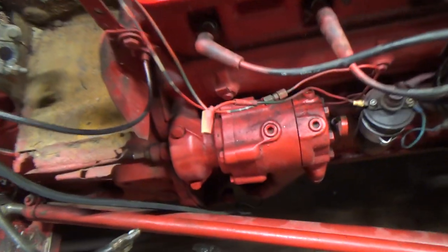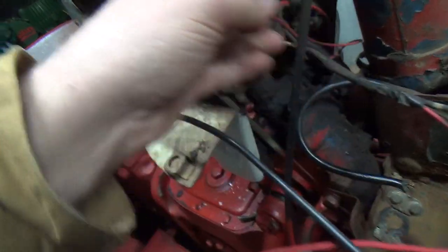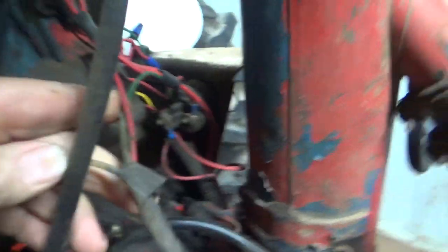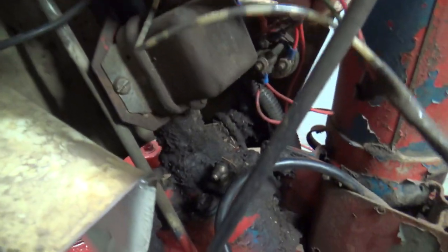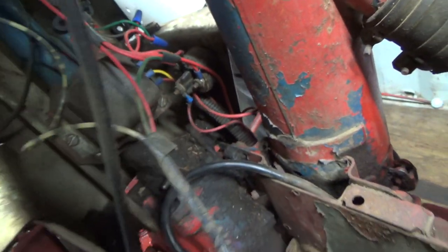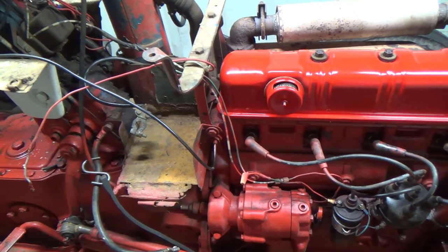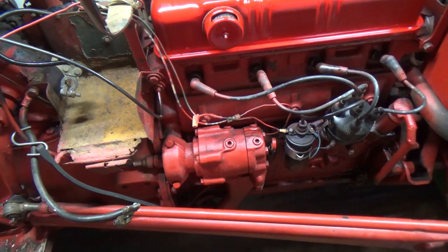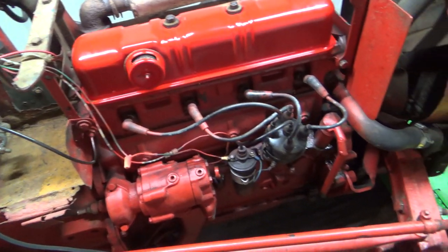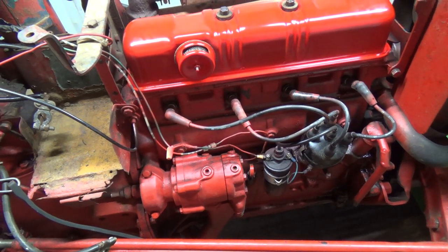I want to replace that because I don't like these or that. Green. It's going over here to the key switch, it looks like. Kind of feels like that's just about ready to break off there. Anywho. So I will be rewiring the whole thing before I put the hood on, just to freshen all the wires up. But anyways, let's get a tripod and some tools, and we'll get that cover off, see what's going on inside there.